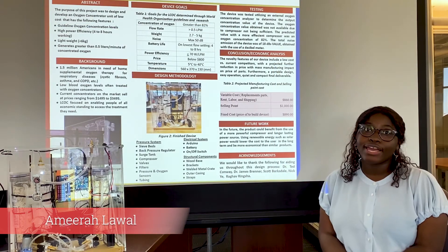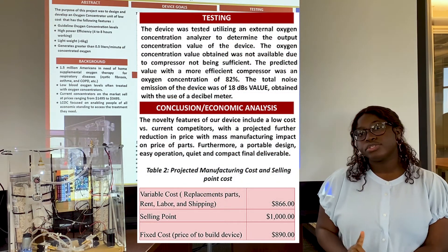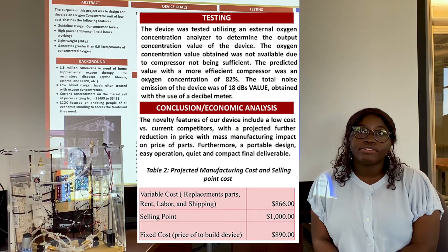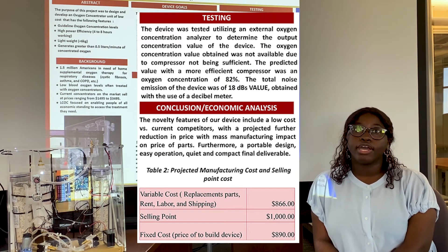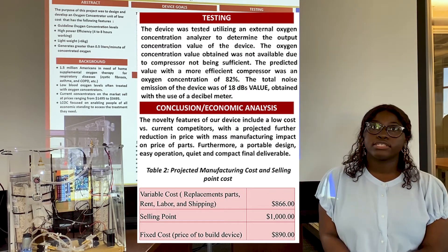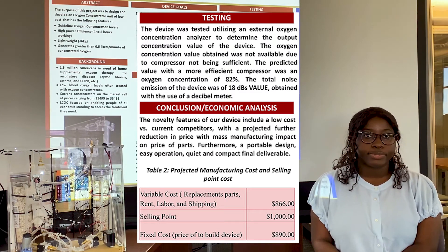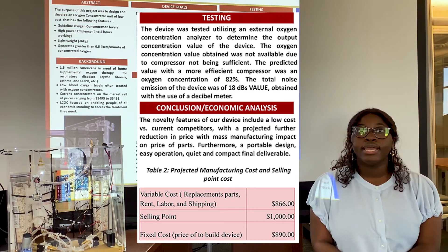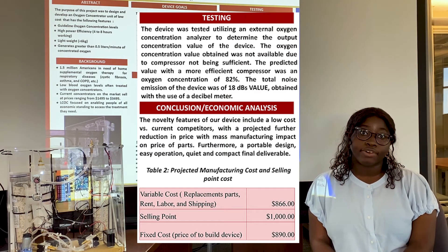The analysis of the device is classified under testing and is split into two parts: the analysis of the final solution and the analysis of the actualized device. The analysis of the theoretical device consisted of performing different types of analysis on different parts of the device — the structural system and the pressure system. A finite element analysis was performed with respect to the pressurization of the polycarbonate cylinders during the PVSA system, and a force distribution analysis was also done on the device to make sure it holds with the structural system.